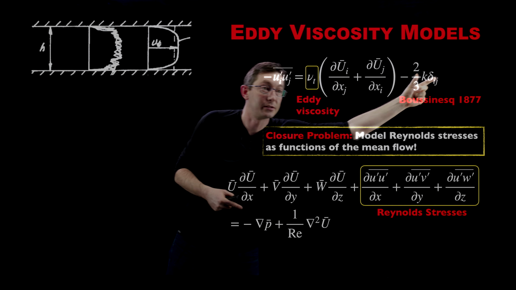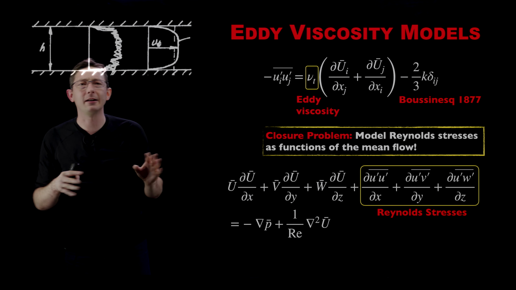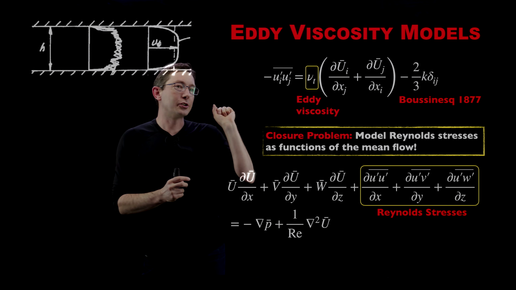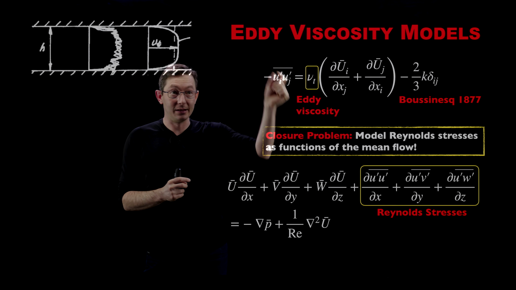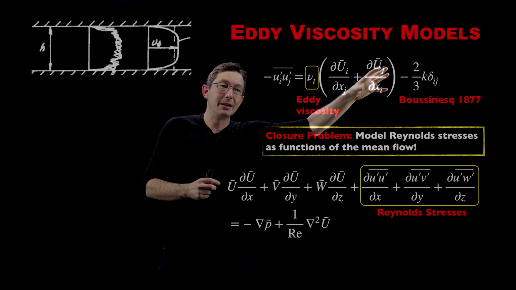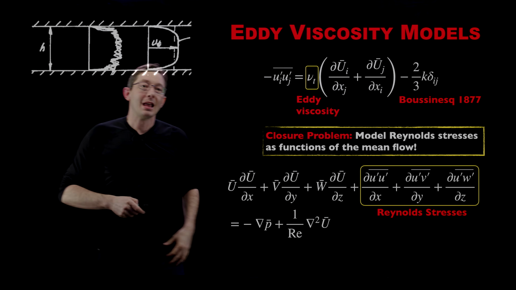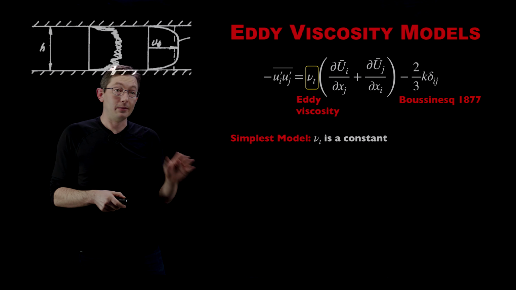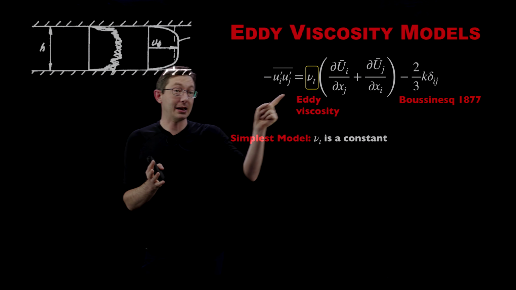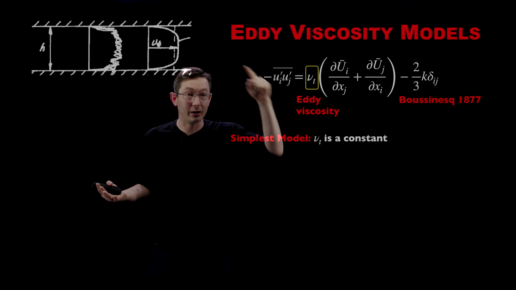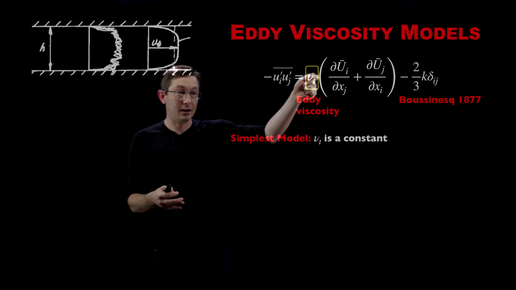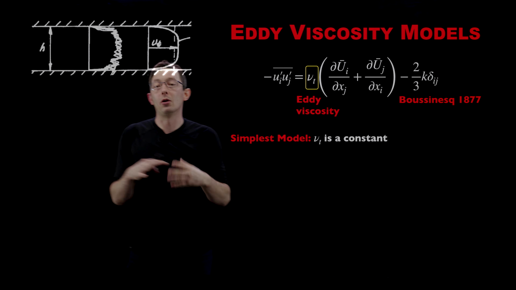I'll need to consider this term here. But the big idea is that we are modeling all of those turbulent scales in terms of this effective viscosity, this eddy viscosity model, nu times mean flow quantities. And by far the simplest model is just to say nu t is a constant. So you could totally just pick a constant, tune this empirically for a pipe flow or a channel flow or a shear flow, and plug that constant in, and it will do, all right.